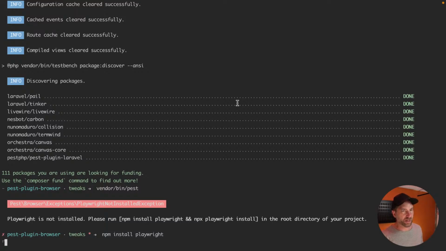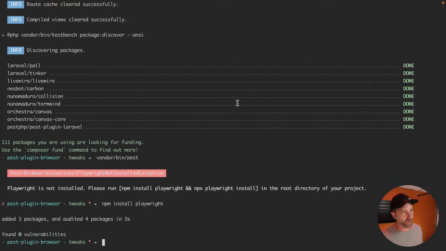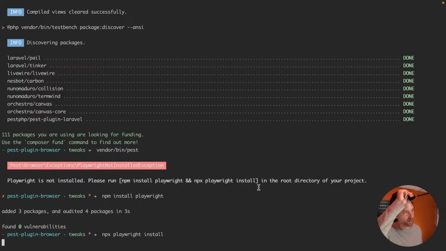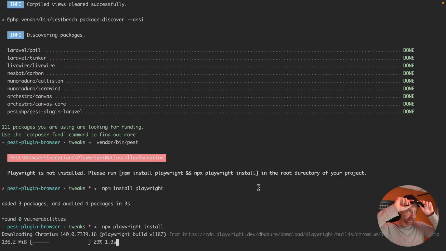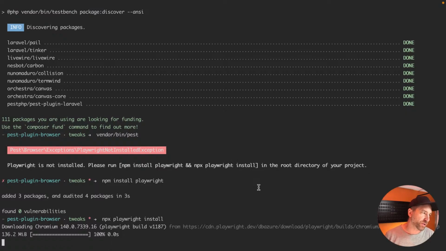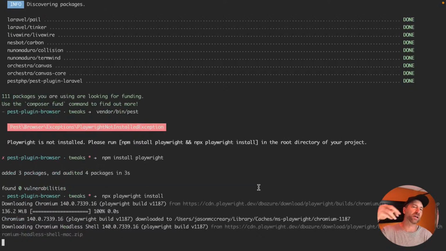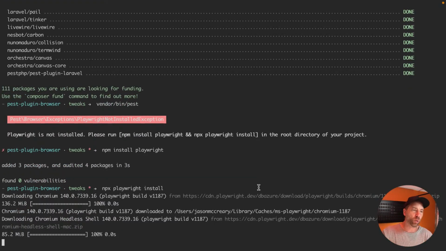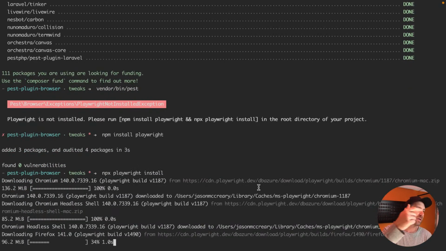It's not going to work because I'm on a very, very old Mac, and I know on my Mac Playwright was not happy. I actually had to update my Mac to the latest version of the OS. It might use an old version. We'll see. I think the problem was not so much that Playwright didn't work, it's that Pest Browser Testing required a higher version than what was being installed on my machine. Let's give it a minute though, let's see.